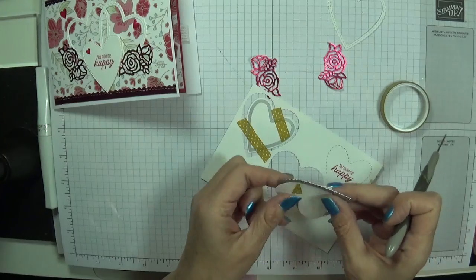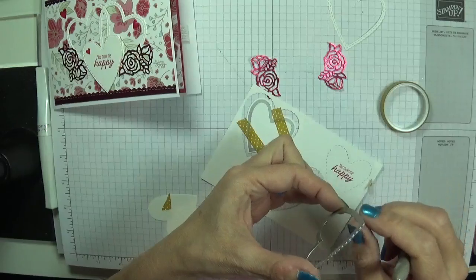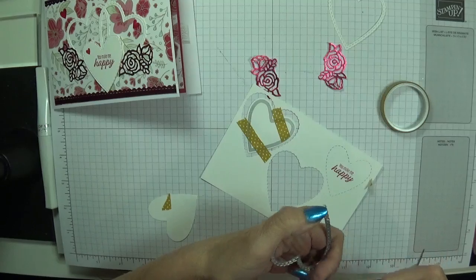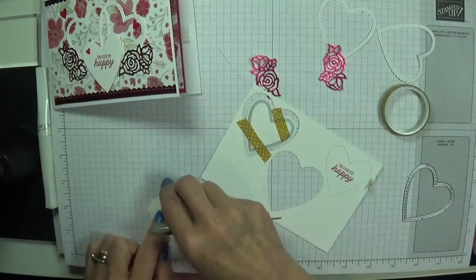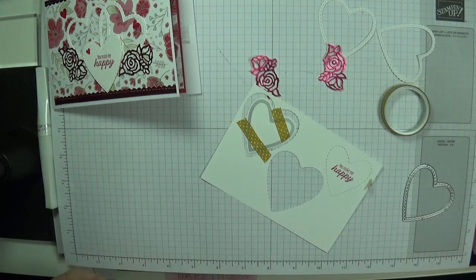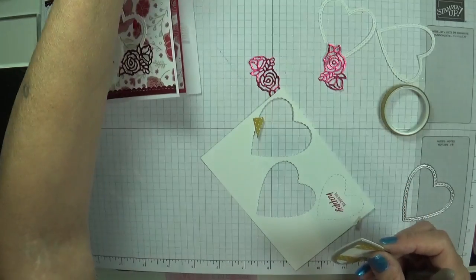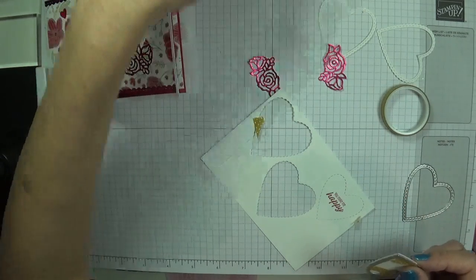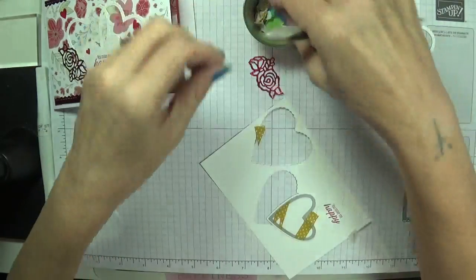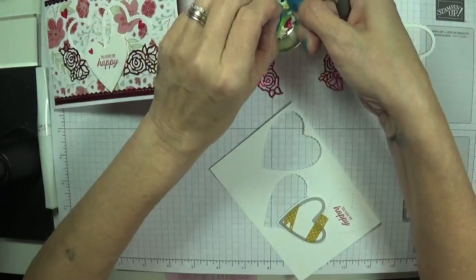Oops, sticky stuff. So there's the other inner piece I want. Beautiful. Got a spare love heart now. I can pop that in with my... Oh, it's so sticky. Just get rid of all these bits off my fingers. It's not going anywhere. That goes off down there. Bits flying everywhere. I'm going to stick it to this bit of ribbon.